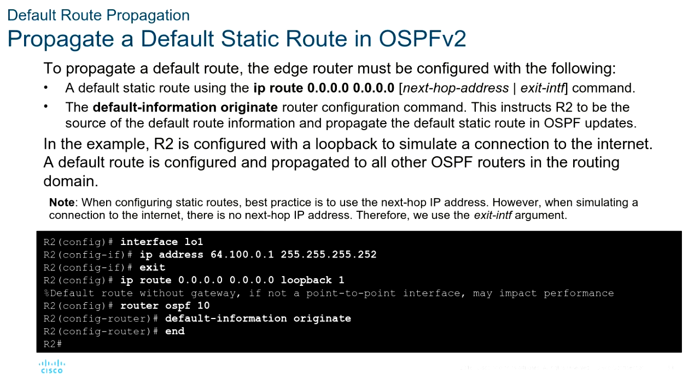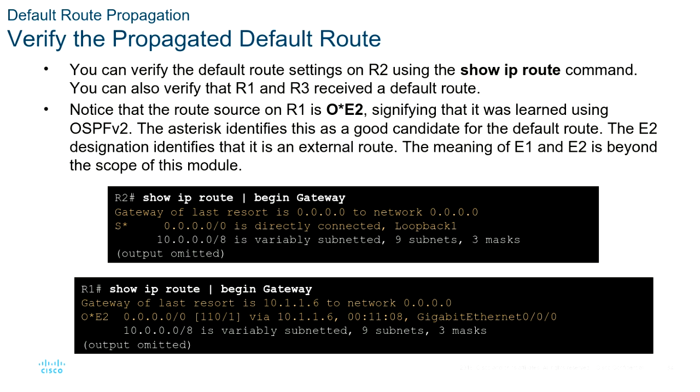And that says we're running an OSPF process anyway. It's already sharing our internal networks. Have it share that default route to all of the other routers with the same metric that it had on the original router. And then when we go look at the other routers, we'll see that information has been shared.